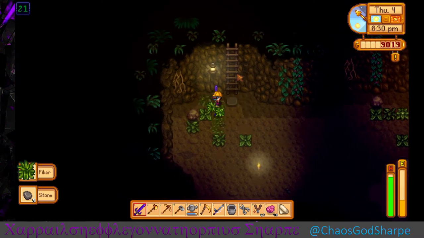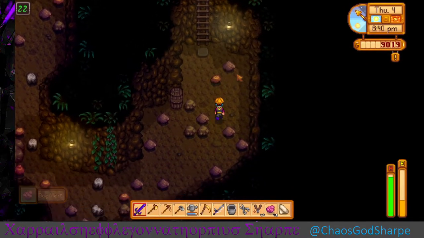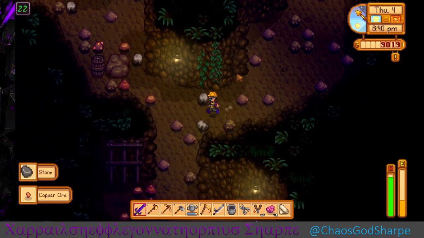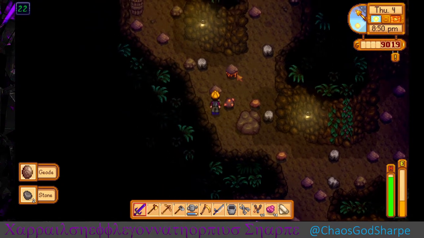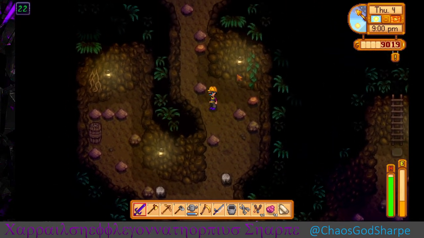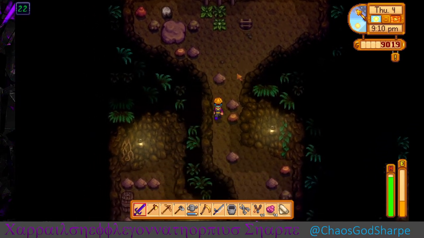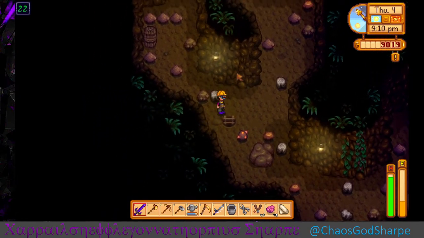I swear, it's gonna be the last one I break. Give me that. Alright, that's fine. That makes me feel better, because my progress today has not been great. Any bugs over here? No, just slime. That didn't even drop anything. You know what? We're just gonna go down.